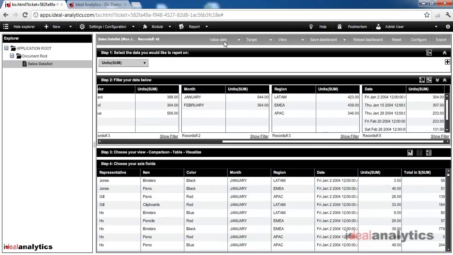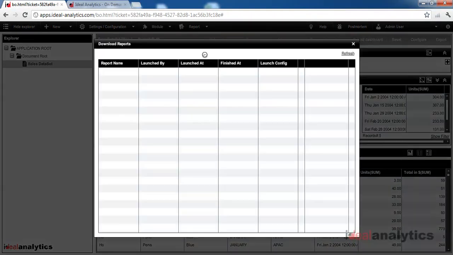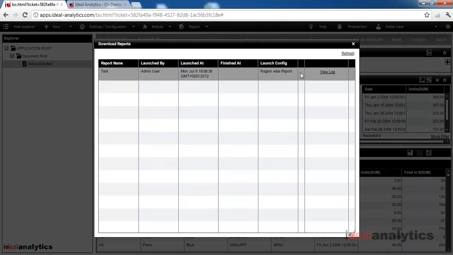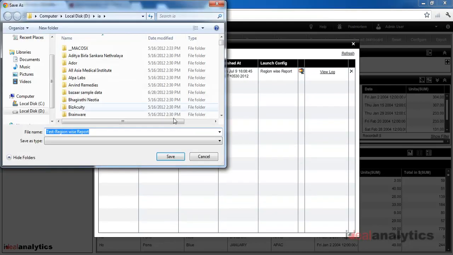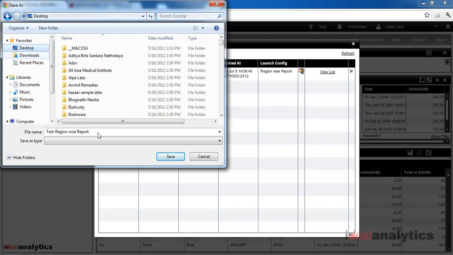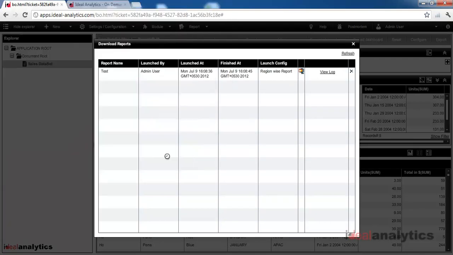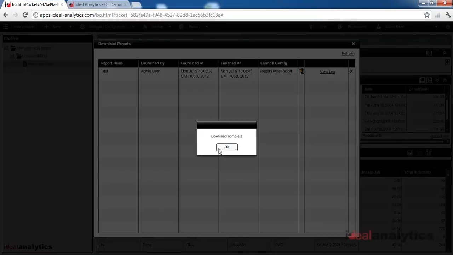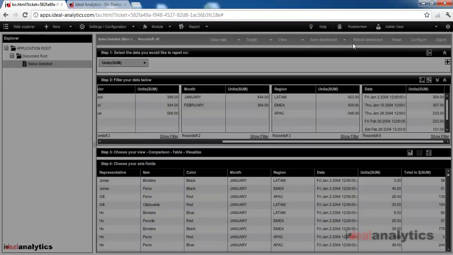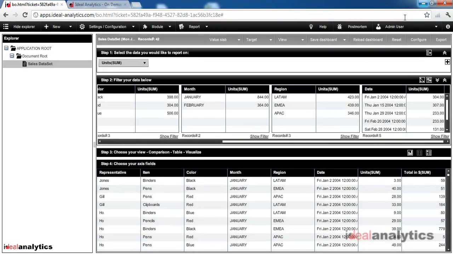Once my report is launched successfully, I can go and download it. If I don't see anything here, I'll just refresh, and now I can see the zip folder here. Zip folder, why? Because I have launched 2 reports in one go. So I'll save it on my desktop, and it will give me an alert once the download is complete. If you're trying to download a large report and it takes time, you need not wait on it. You can continue doing other stuff. Like we mentioned in the beginning, the application is asynchronous.